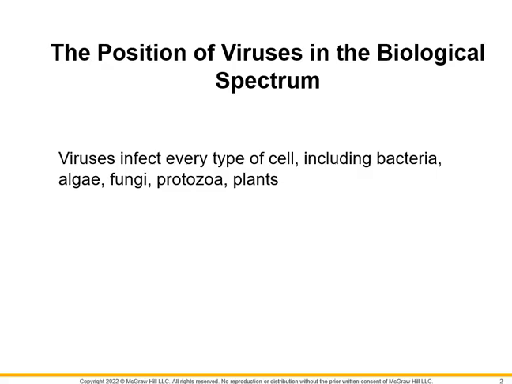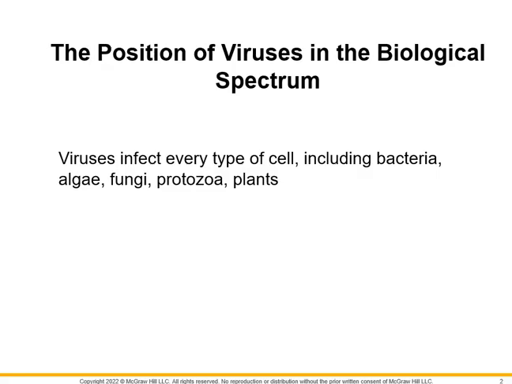A lot of times we mainly think about viruses and how they affect us, right? So in humans, viruses cause everything from the common cold to some of the more recent emerging diseases such as Zika and Ebola and COVID. But they actually are capable of appearing in all ecosystems and can infect every type of life. So they infect bacteria as well. So that may be interesting to you to think about, a virus actually can infect a bacterial cell. They can infect algae, they can infect fungi, they can infect plants.